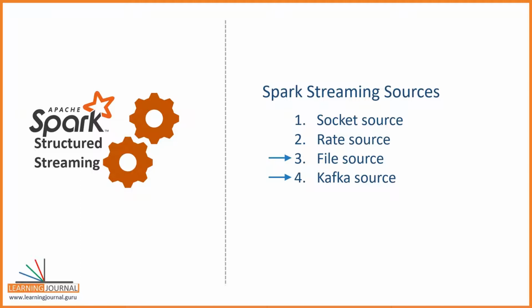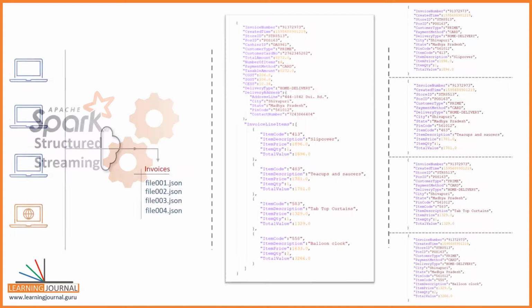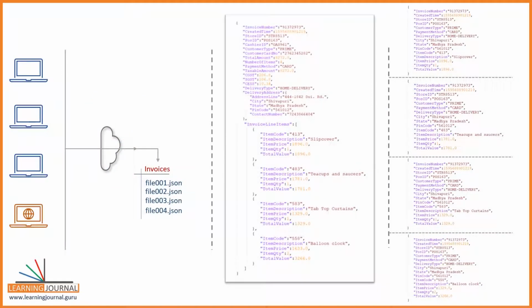So let's define a problem statement. You are working for the XYZ home furniture and kitchen utensils retailer. They have hundreds of retail stores across the country, and they also have an online presence. XYZ management decided to transform itself into a data-driven organization. As a first step towards that goal, they created a data collection pipeline to collect all their invoices to a central data center.